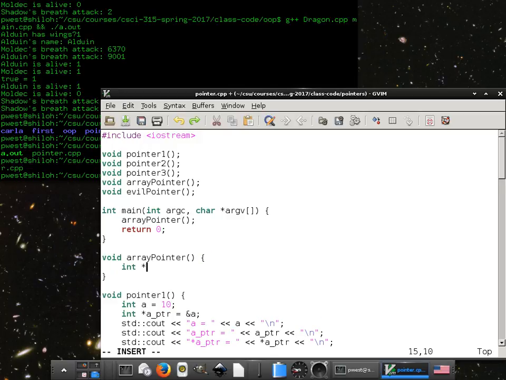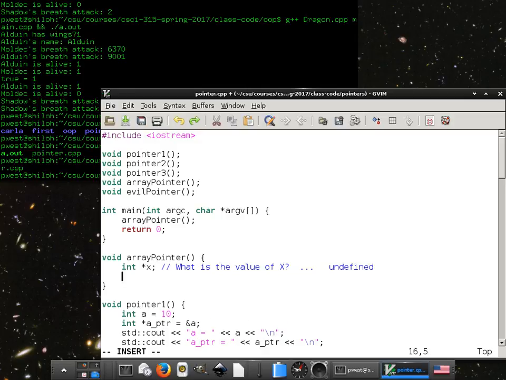So if I declare int star x, what is the value of x? It can be anything. That randomness. Undefined. x equals new int[20].